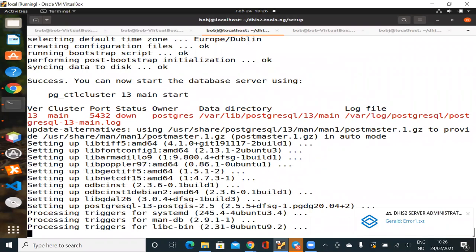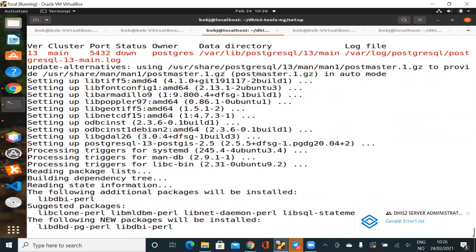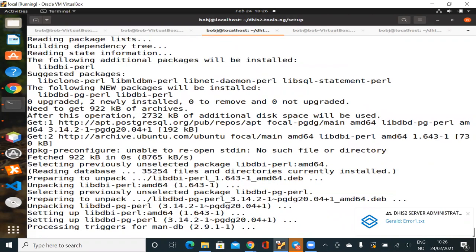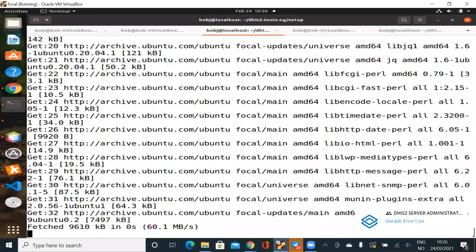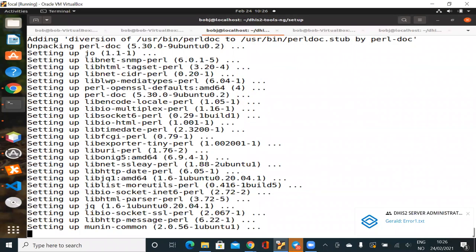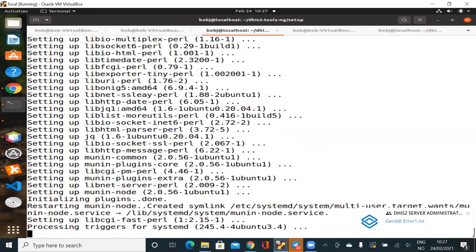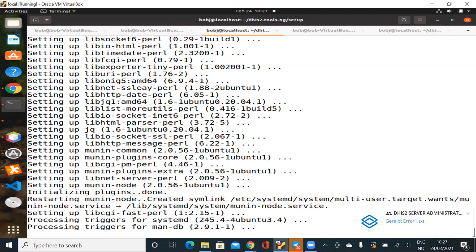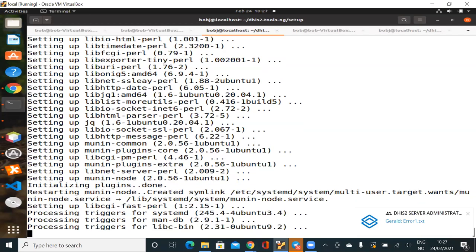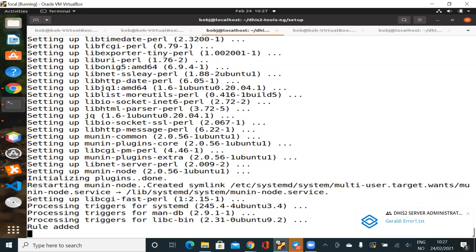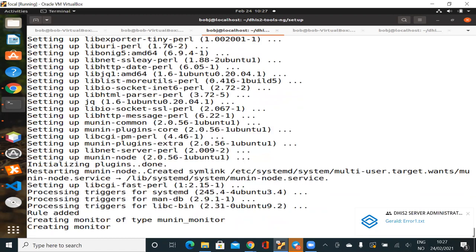And from a security perspective, it stops you forgetting to do critical things. It's also useful for disaster recovery if you want to get your system back up and running really quickly. If you were to type all of the commands here by hand, it would take you a day to do it instead of 5 minutes. So, yeah, this looks like it's nearly done. Okay, it's got to make the monitor.